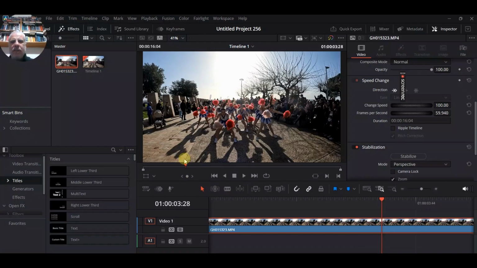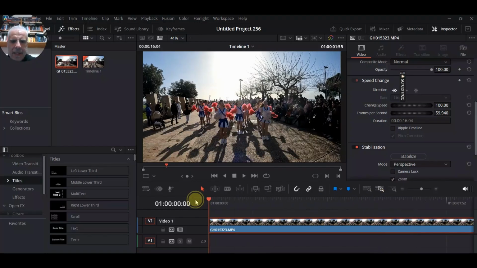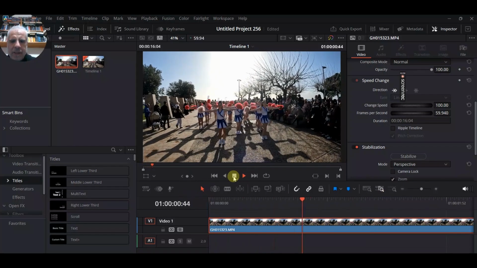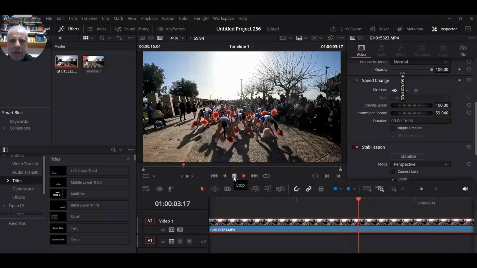I reviewed the lens on my other videos here on YouTube, and I decided to film some shots with my Hero GoPro 10 because it's a tiny camera and I feel I can do a lot of things with it, and second because the Hero GoPro 10 has a fantastic video stabilization. So I filmed this dancing with my Hero GoPro 10, and we have these cheerleaders dancing and the crowd there.